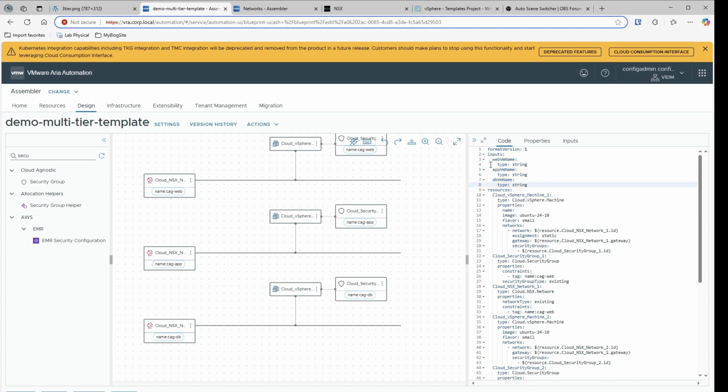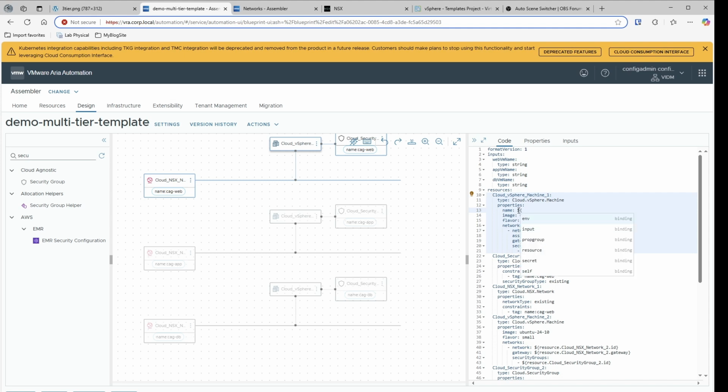So going back, we actually have our inputs now. How do we map those inputs from up top down to the values on the virtual machine? You do that by dollar sign, open bracket, input, dot, and then the property name, or the input parameter name. So that's for our web VM.